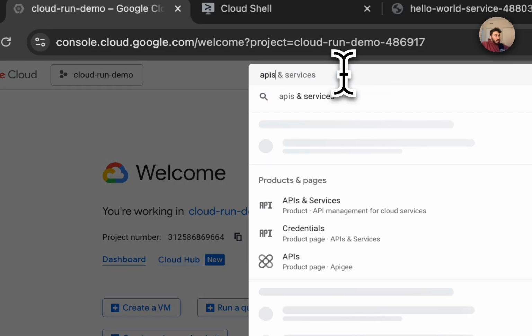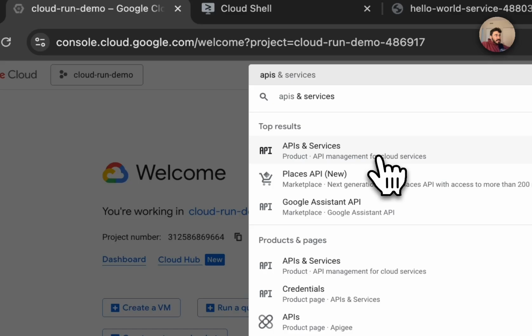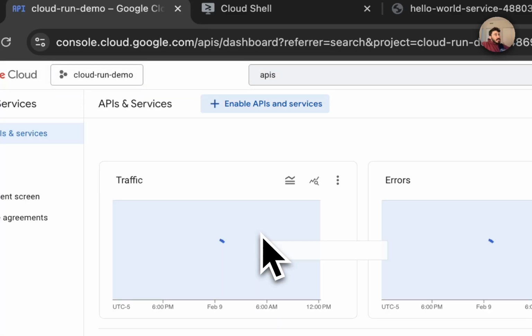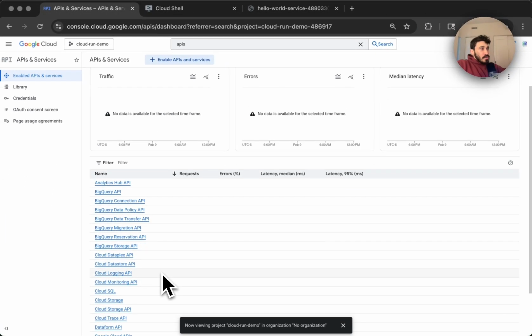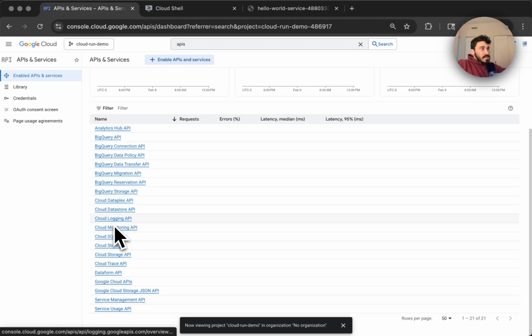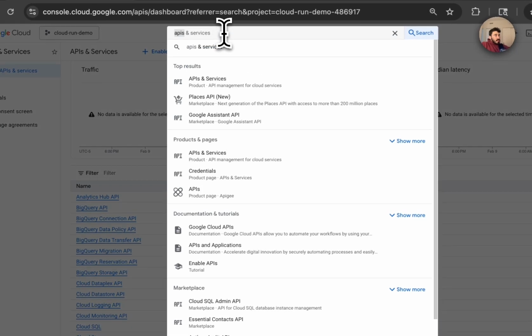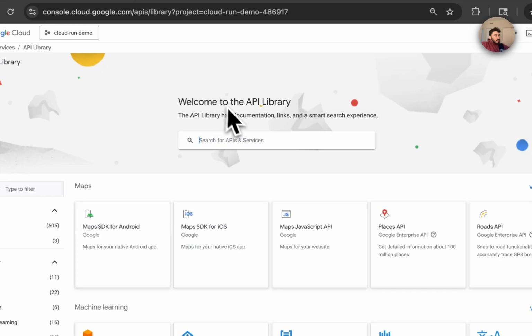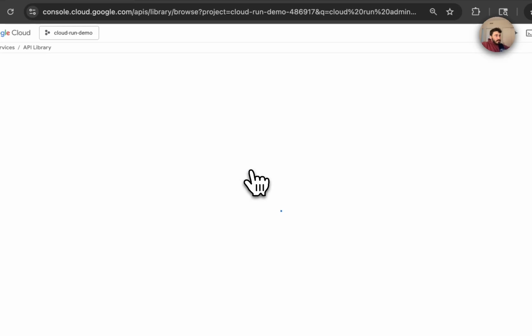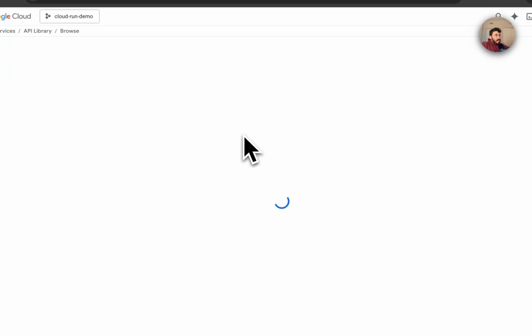So we're going to go to APIs and services, and we're going to go down to see if Cloud Run is here. It is not. And so we are going to enable Cloud Run. Cloud Run Admin API is actually what it's called.